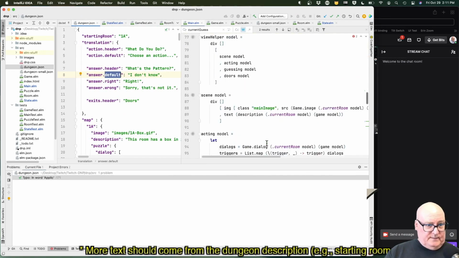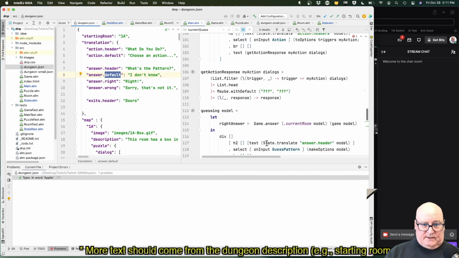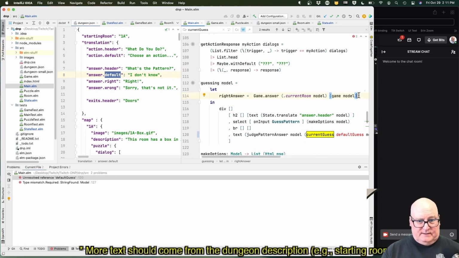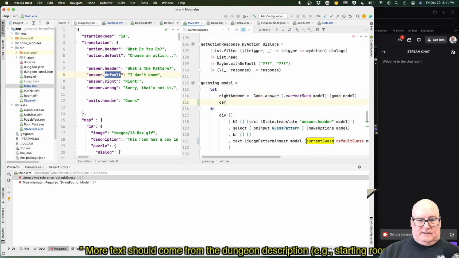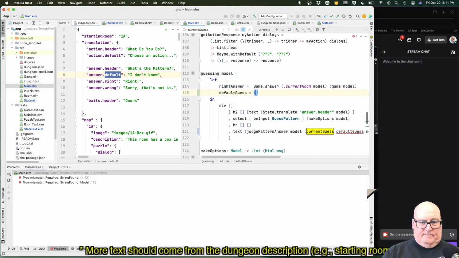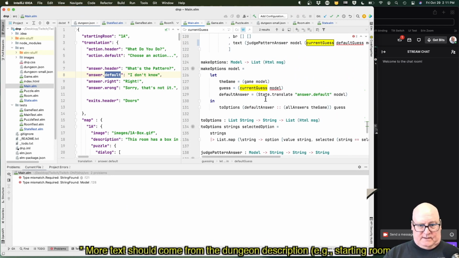It's really answer.default. Okay, well, this may be... Okay, this is given a model. All right. Current guess. Let's also say default guess. And it's going to be a translate thing. Answer.default.